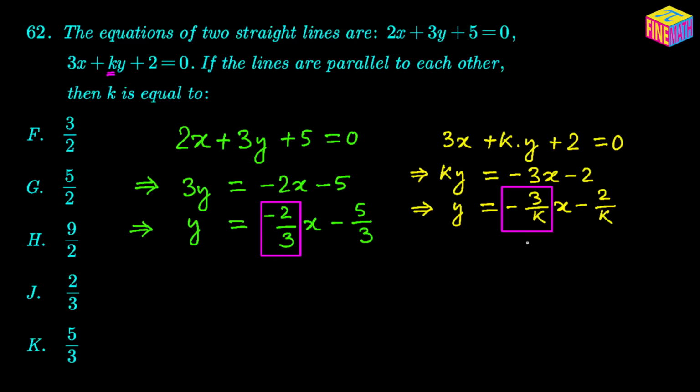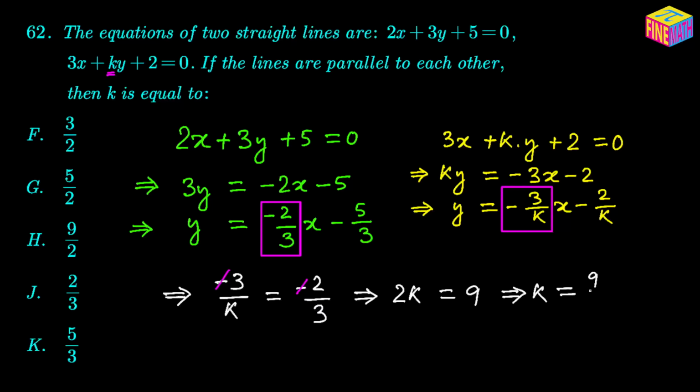So these two quantities will be equal, meaning the slopes right here, which are -2/3 and -3/k, they both will be equal. So if we equate them, then what do we get? From here can we say that -3/k = -2/3, and from here we can first of all cancel the negative sign because we have a negative sign on both sides. If we multiply both sides by -1, they will become positive, and then let's do the cross multiplication. So from the cross multiplication we can say, okay, then 2k = 3 times 3, that is 9, and from here k = 9/2. And that is our answer.